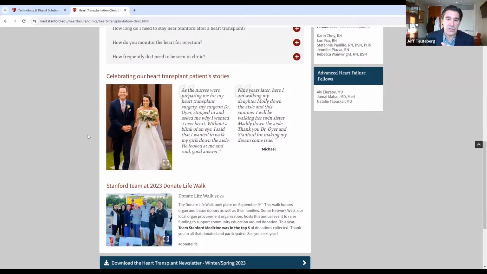So this is from Michael. He was gracious enough to give us a picture of his daughter and a little bit of his story about getting transplanted and walking his daughter down the aisle. These are great stories, and I would love to get pictures of people doing their daily things. You don't have to cure cancer or bring peace to the world, just your daily activities, because a lot of the patients we're seeing who are going into transplant just want to see what life is like on the other side. So if you have a picture to share with us and a brief story, just a few sentences would be sufficient, and we'd love to feature your stories on our website.